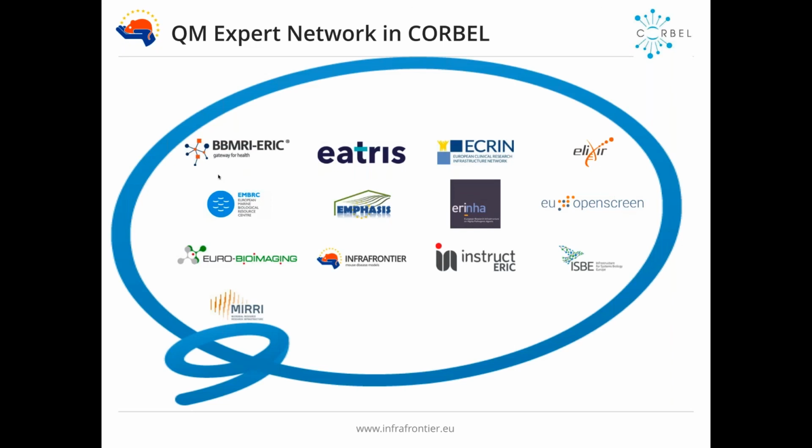In my last minutes, I would like to talk about our activities in CORBEL. And again, the slide of the 13 research infrastructures, which all more or less share some characteristics in terms of the organization. All of them are distributed research infrastructures. They have different levels of organizational maturity. Some of them have already established quality management systems for hubs and for nodes, and I guess are currently in the process of aligning this.